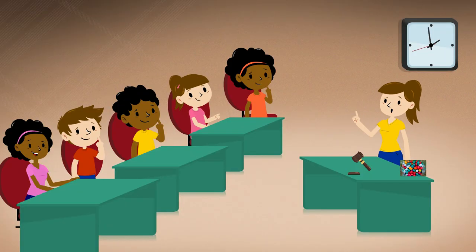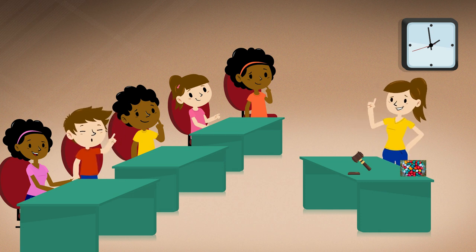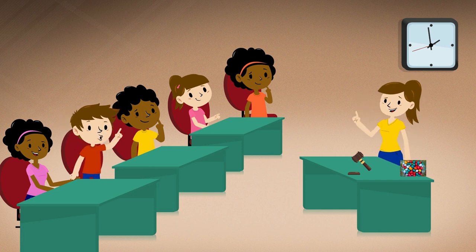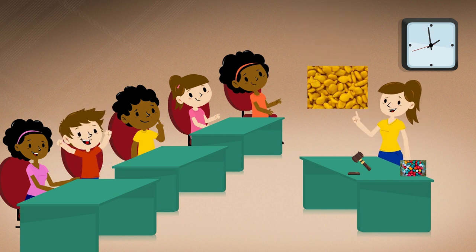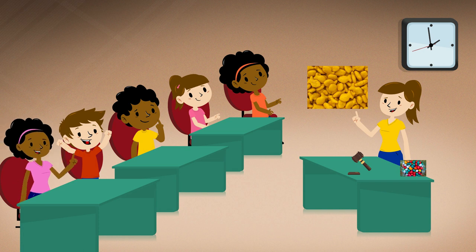Is there anything else you would like to add to our trail mix? Alex. Madam President: I make a motion that we add fish crackers to the trail mix. Please restate your motion saying 'I move that' — I move that we add fish crackers to the trail mix. I second the motion. It has been properly moved and seconded that fish crackers be added to our trail mix. Is there any discussion? Madam President. Charlie: I support this motion. Fish crackers would be very tasty.